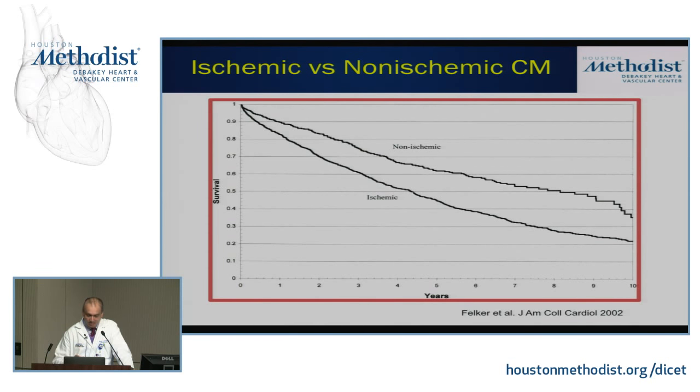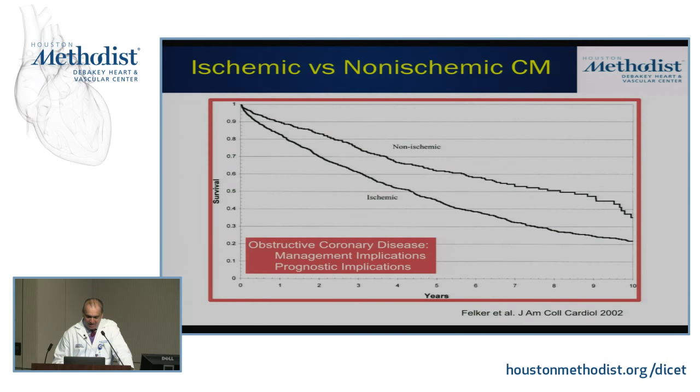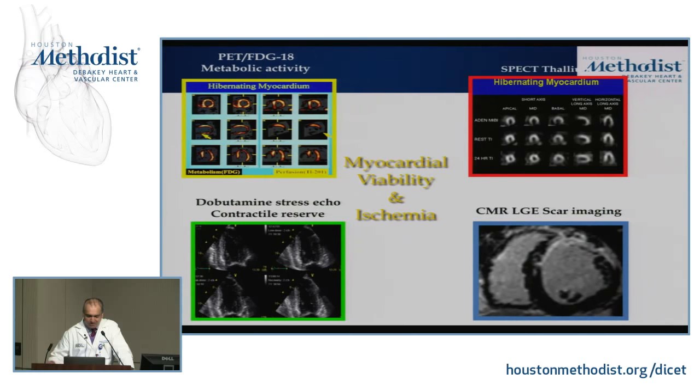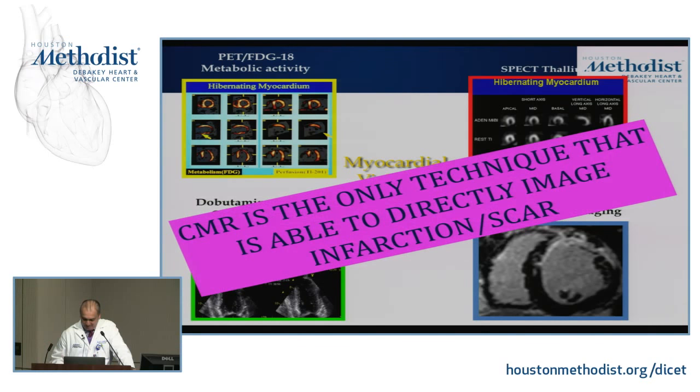And so cath is going to be one of the ways that you do that to try to identify whether it's ischemic or non-ischemic. But there is a role, I think, for imaging as well, whether it be PET, whether it be nuclear scintigraphy, dobutamine echo, and then also for cardiac MRI. And we're going to have a whole lecture in a couple of weeks on the role of imaging in ischemic heart disease and assessment of myocardial viability. So just kind of stay tuned for that.